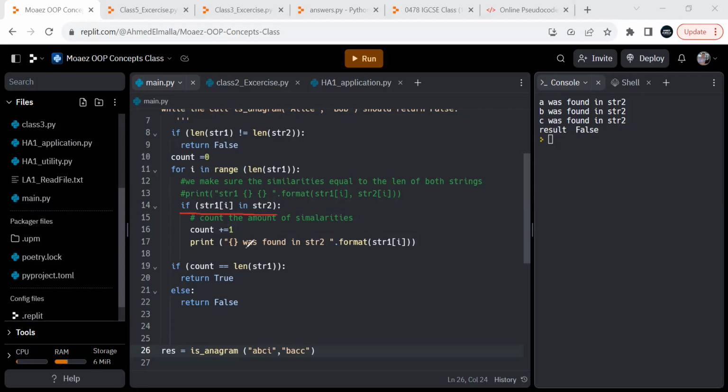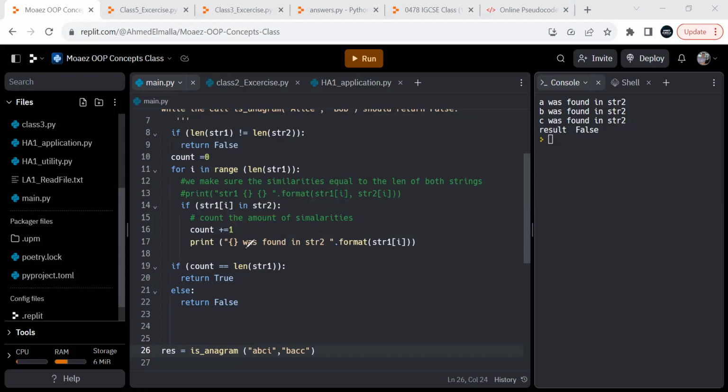So I would say we might need to make another improvement here. A statement like: if a letter is not in str2, then we shouldn't run this whole thing. Yes, that's good, but tell me how to do that.